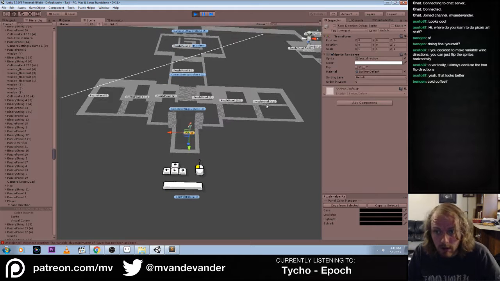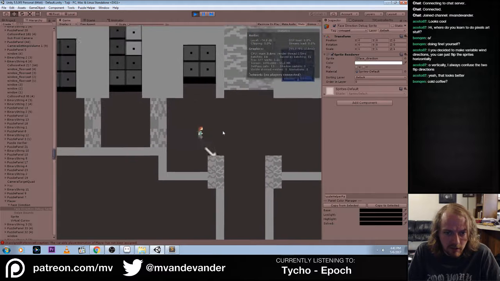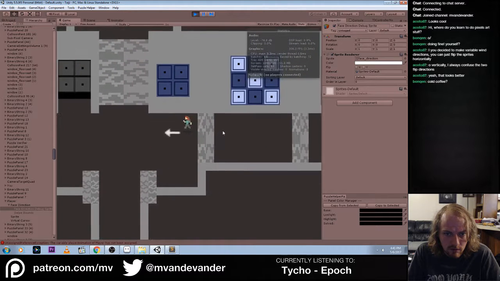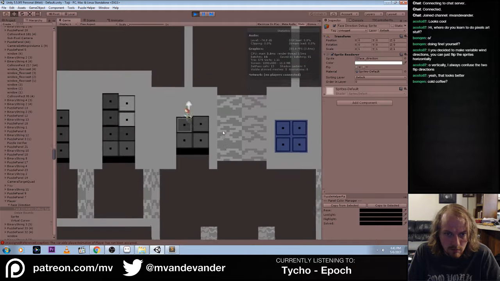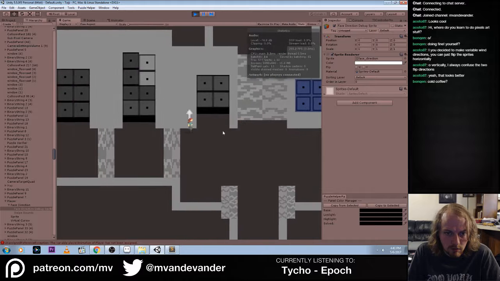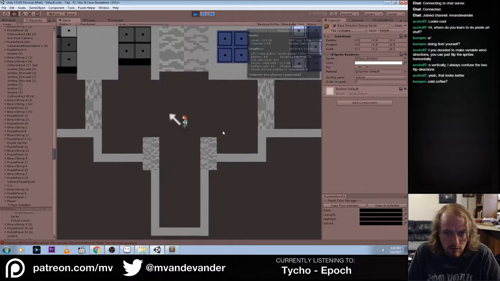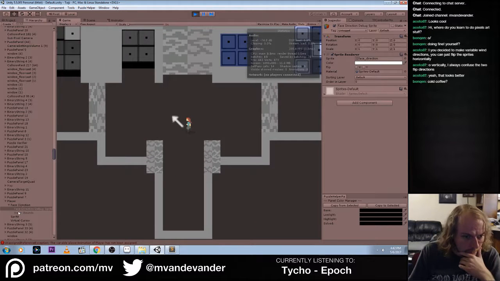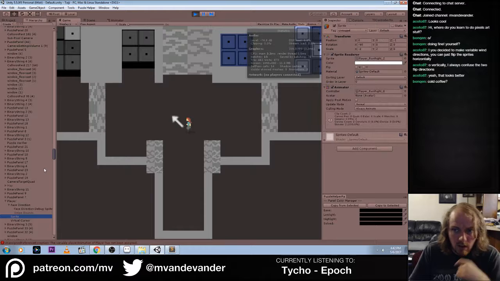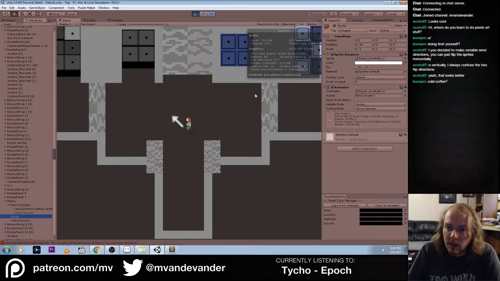Oh, okay. This thing still functions. It shows my movement direction, which is interesting. Okay, why would it change it? It must be this animator that changes it.